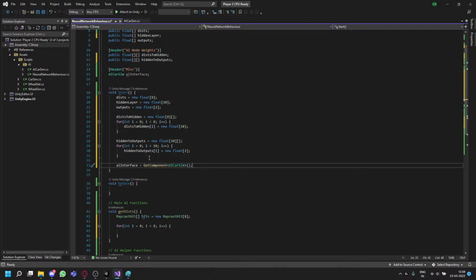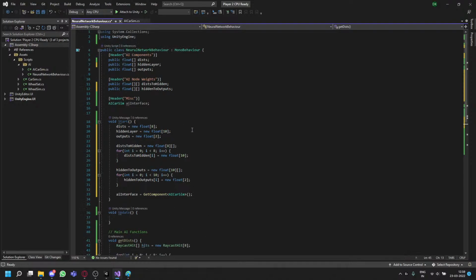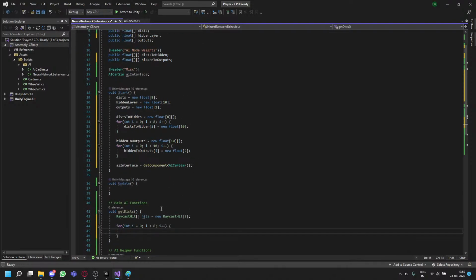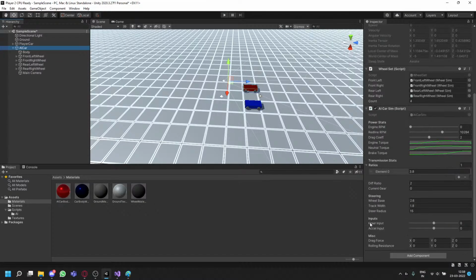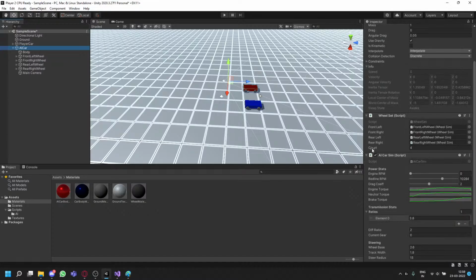Okay. Then we have to basically, yeah, get the distances now, because all of this is initialized properly. Let's see how the AI car sim looks now. Oh my.